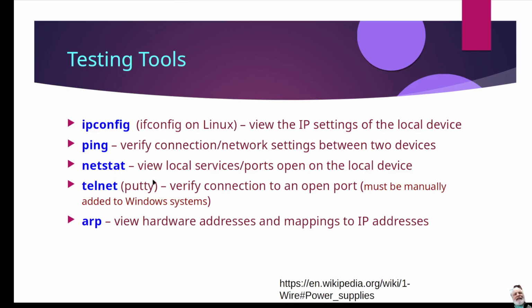Then there's the netstat command. The netstat command will show you all your local services, including the ports. So remember, the ports are at the transport layer. So we have the transport layer, we have the internet layer, and then we have the hardware layer, and then of course up at the very top is the actual main application. But at these different layers, the netstat command is basically showing you information about the transport layer on your local machine. Then we have telnet.